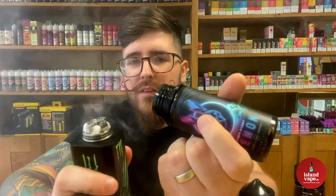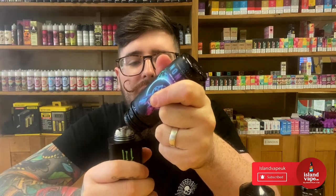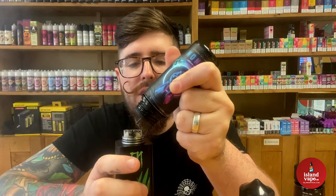Let's try last but not least. Apparently this is the most popular one - this is the one that everybody goes mad for at the minute. This is the blueberry and pomegranate - Zeon. Let's give it a little try. Let's burn off the old flavor - there we go, clean as a whistle. Get that drop shot in - look at those coils soaking up all that blueberry pomegranate goodness. Beautiful! Let's give it a little taste test.